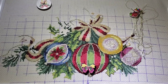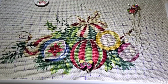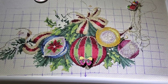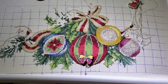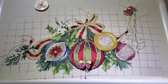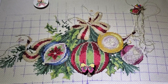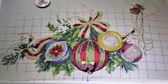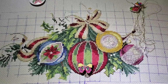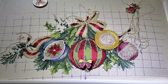I'm not going to be stitching anything from that one today, because I want this number of stitches to keep as stitches from 2019. I have to write it down in my notebook where I have all my progress, the ones I showed you before. So I'm not going to be stitching that one today, I'm going to come back to my Needle Treasures and stitch that.